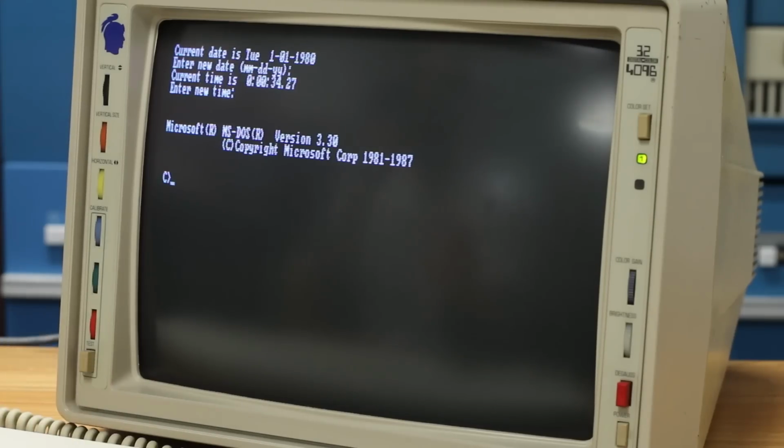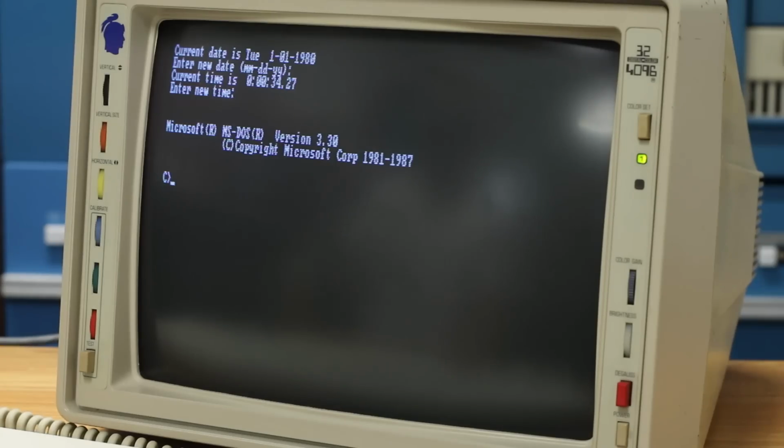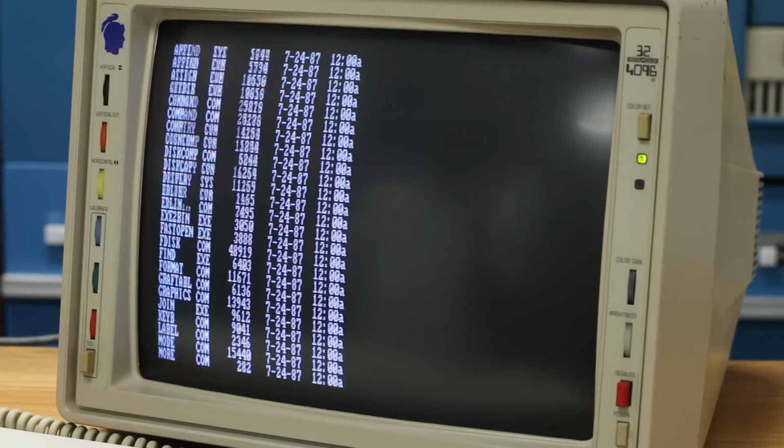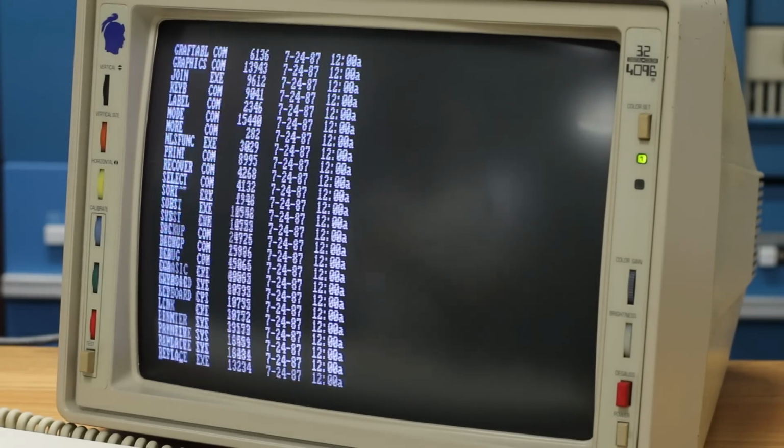Oh, no way. We just booted DOS off of a hard drive that is not an RLL compatible hard drive. It is technically an MFM only hard drive, but it is booting off of the RLL controller. This is so cool. Oh, I can do a directory. We've got everything. It boots lightning fast. Everything is super quick. This is awesome.